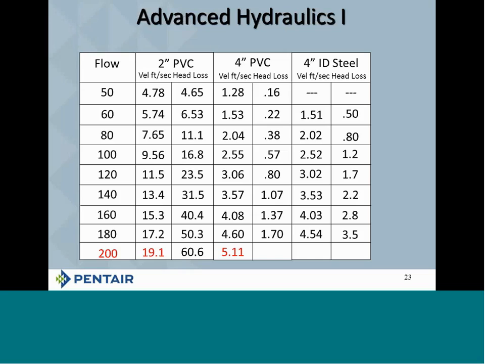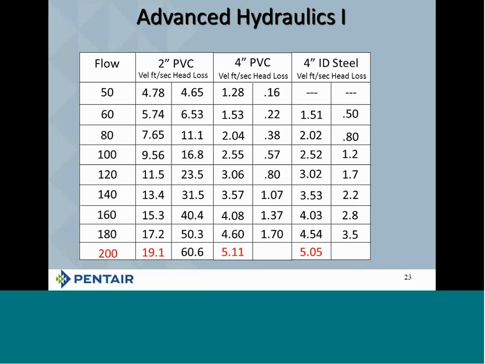Now, I mentioned this earlier. I'm going to point it out again. This comes right out of our V9020. So if you've got it, you can follow along. The PVC pipe is on page 8. The steel pipe that we're looking at here now is on page 3. So if you've got the V9020 and you want to follow along, please do. All right? You're going to find that the steel pipe has a velocity of 5.05.